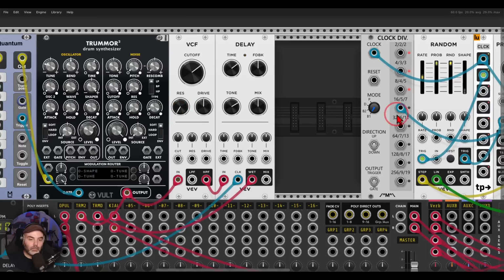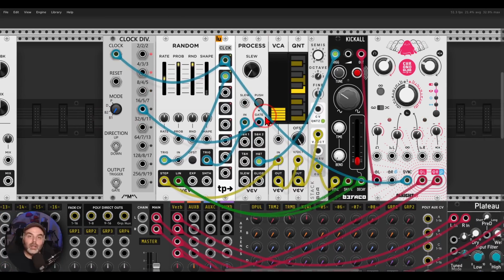Right. And another example here, I have random pitch information coming from the random module. Also the triggers are coming from the random module, but they are basically just a clock. The voice itself is Kick All, going through some delay, and I have a clock division of 16 gating the track and hold, gating this trigger sequence, basically creating a one-shot sequence that will re-trigger every 16th division.